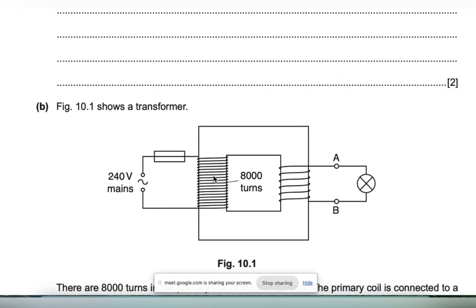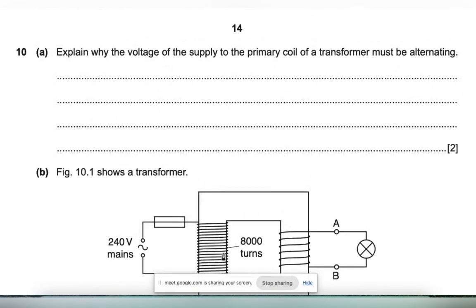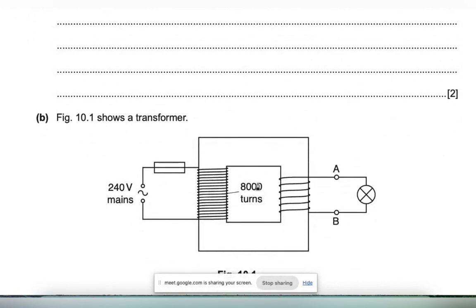We cannot use a direct current or a direct voltage. The voltage supplied here must always be an alternating current or alternating voltage. Why? The reason is so that we can produce a changing magnetic field that can be linked to the secondary side. This is an empty space. This is a core, C-O-R-E. Soft iron core.